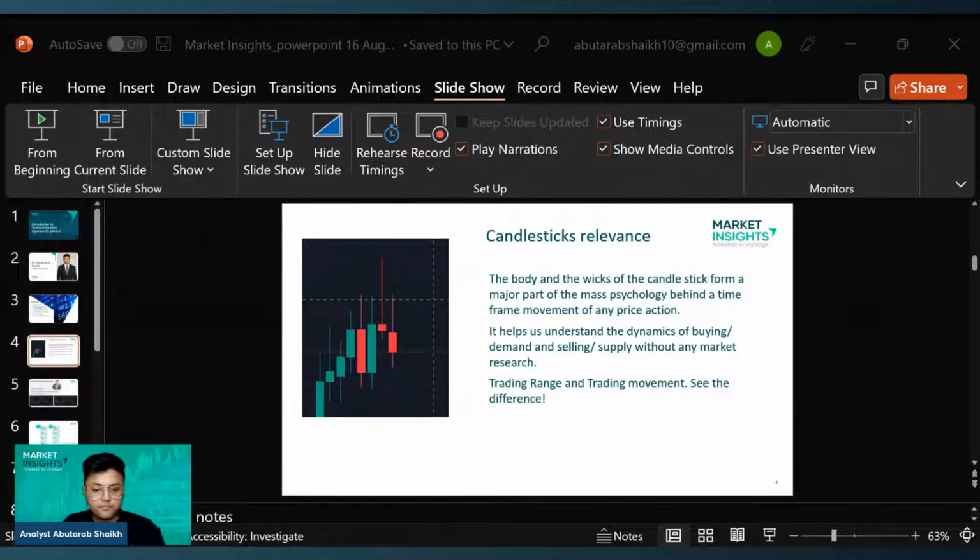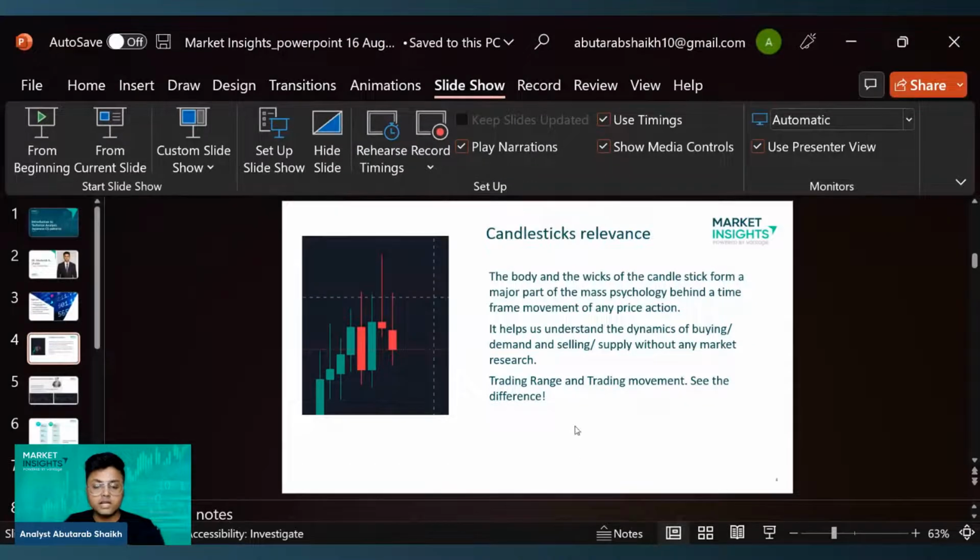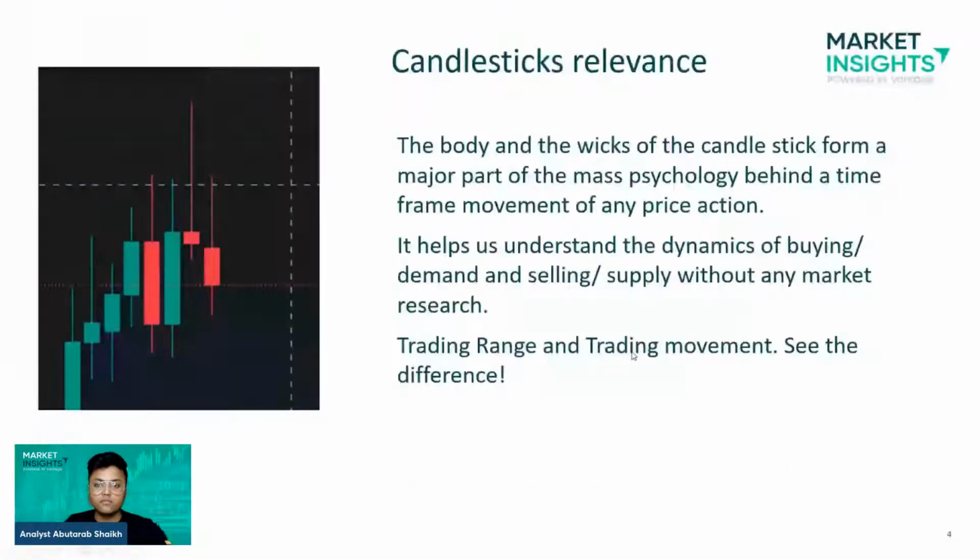Okay, so this is the process, right? This is the understanding of the candlestick. The trading movement might not be equivalent to the trading range. If the trading movement is very small, that means this movement has not been very great. We haven't gone from Mumbai to Delhi. We have just gone from Mumbai to, say for example, Ahmedabad, right? This was very small, isn't it? The range was very long.